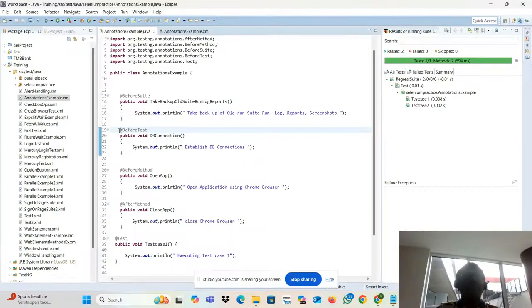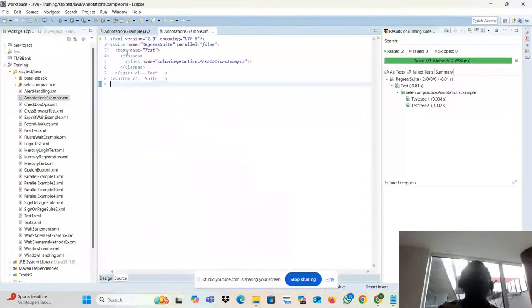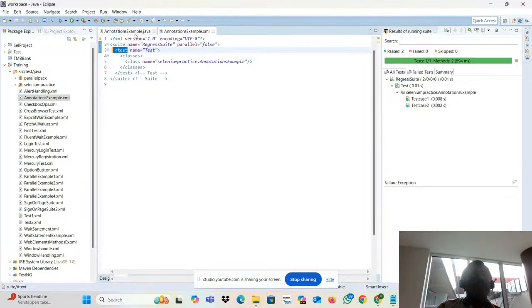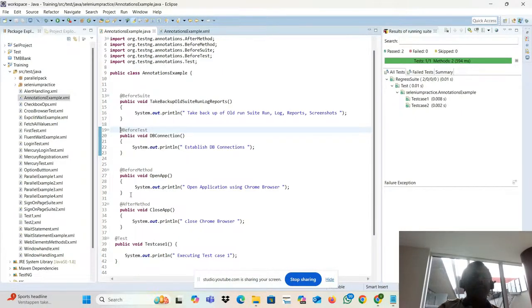You will feel that. But how is this before test called automatically? Why? Because before executing this particular suite test, there is a magic. Okay, not magic. People always get confused. Whenever I interview people, I always ask about that. What do you mean by before test and before method?